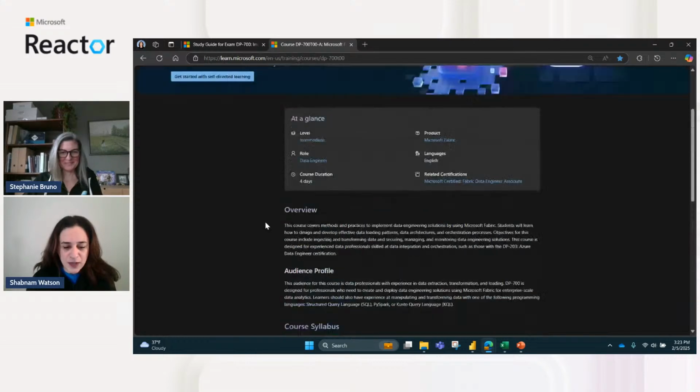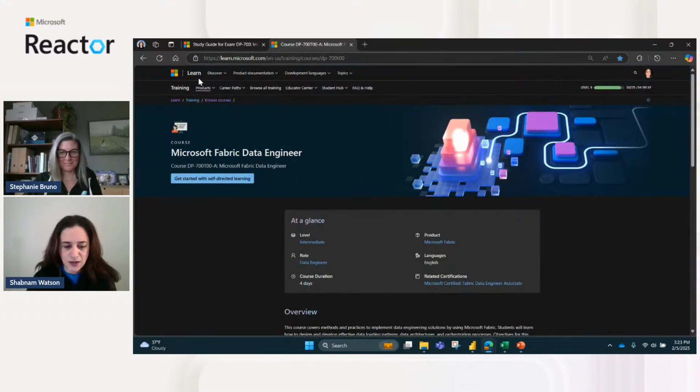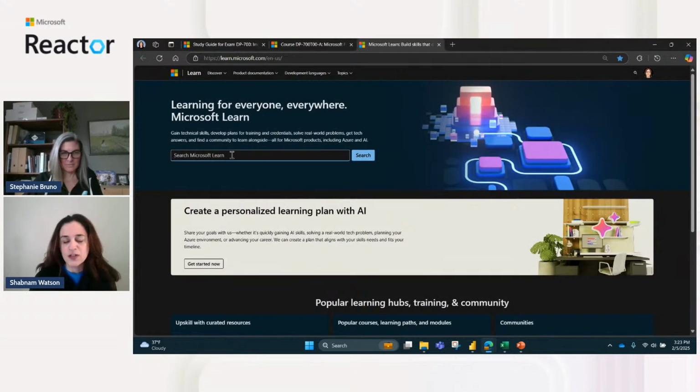While we are in Microsoft Learn, I just want to mention also that because the exam is open book, you are going to have access to Microsoft Learn during the exam. You'll have this to the side during your exam, and I think we have a slide where we're going to show this in detail. But what you want to do is learn before the actual exam day how to navigate Microsoft Learn.